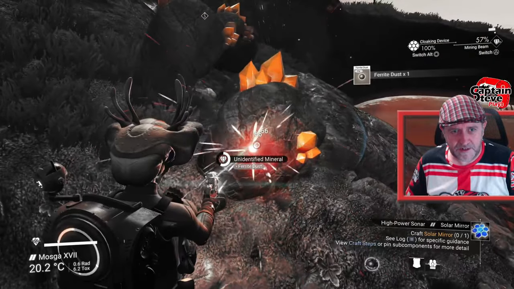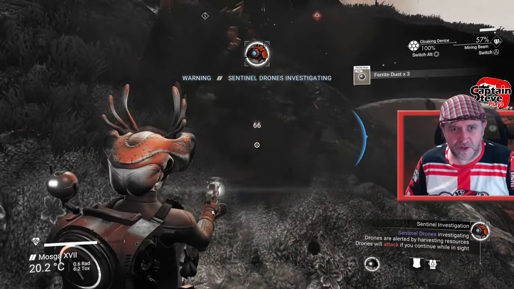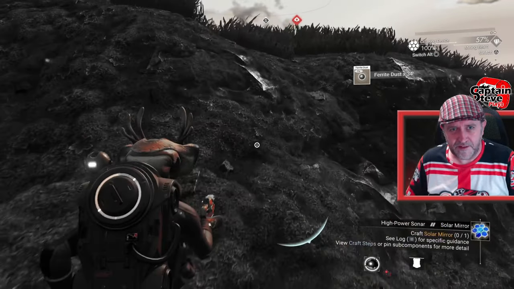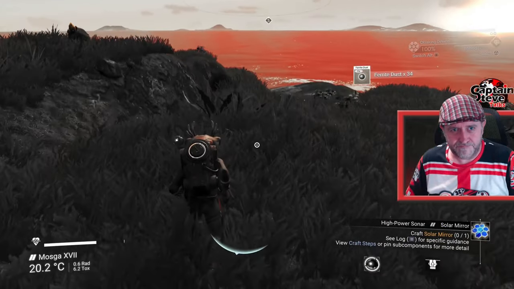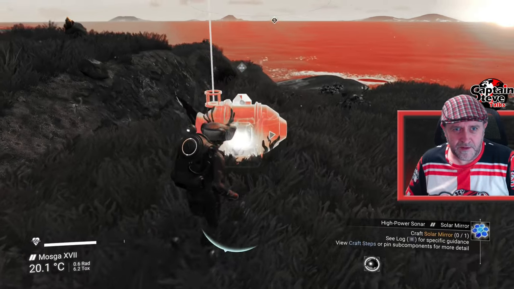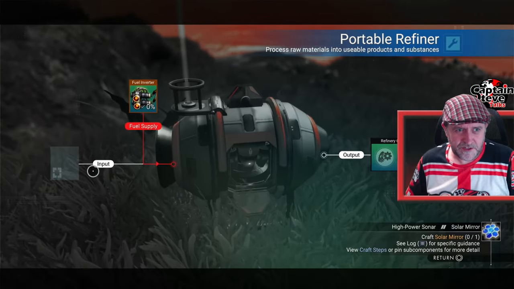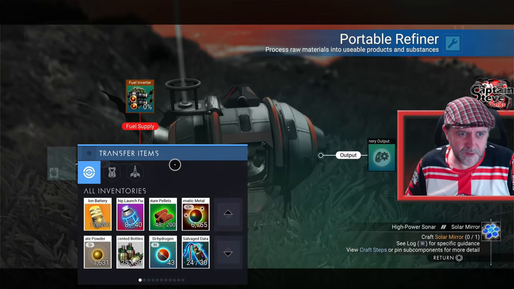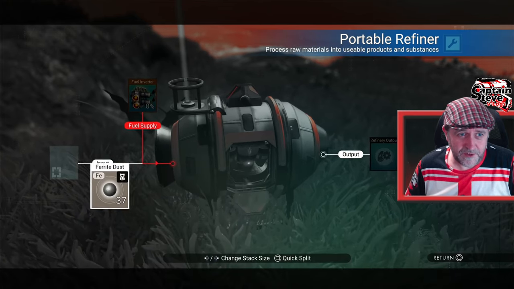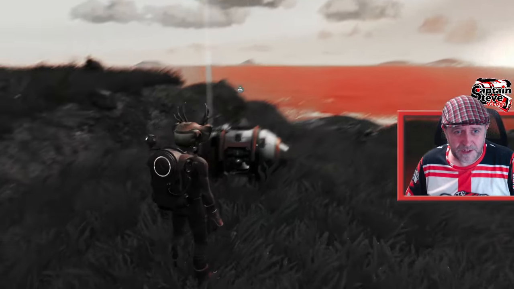Let's grab this then. Ferrite dust. Oh, sod off, Sentinel. Get back. Okay, right. Let's get this. Put that there. Open up this. Boom. And we're going to be putting in... Well, we're going to have to do this with ferrite dust. I've never had to duplicate ferrite dust before.